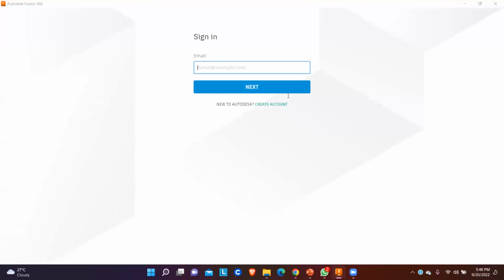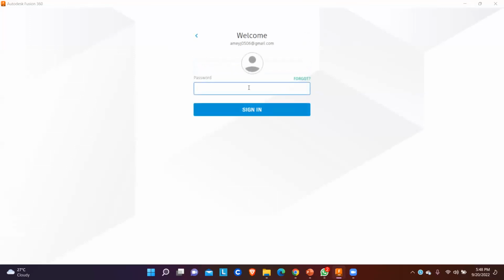I just want to show you the difference between the education license and the license which is not verified. I hope everyone has got the point. What's the basic difference?